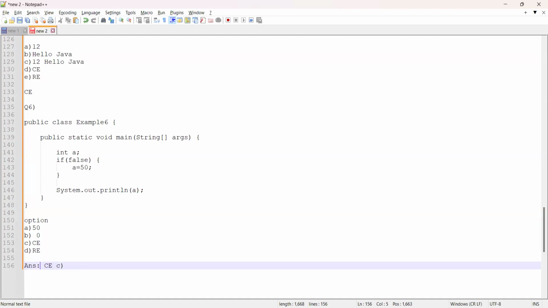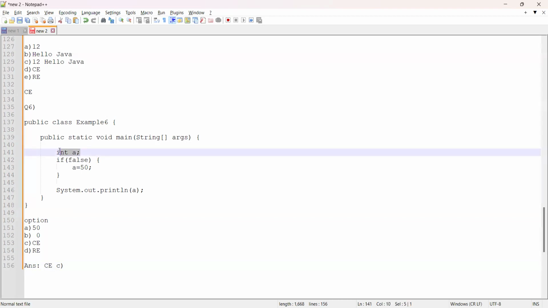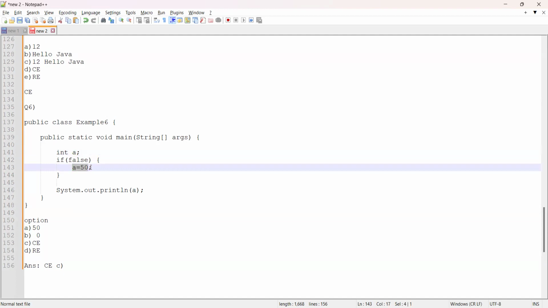Again, this is based on the last concept. So here you have declared one local variable. This is still a local variable. This is not a global variable. And since this is a local variable, as a developer, it is my responsibility to initialize it or to assign some value. I'm not assigning any value here, and I'm trying to assign only inside the if block.